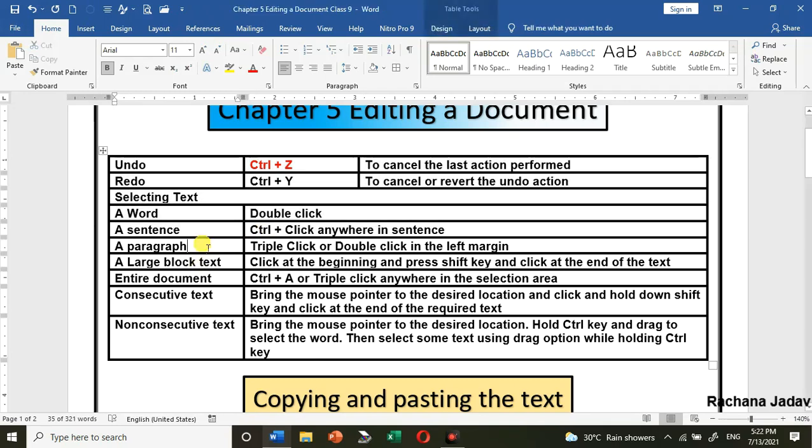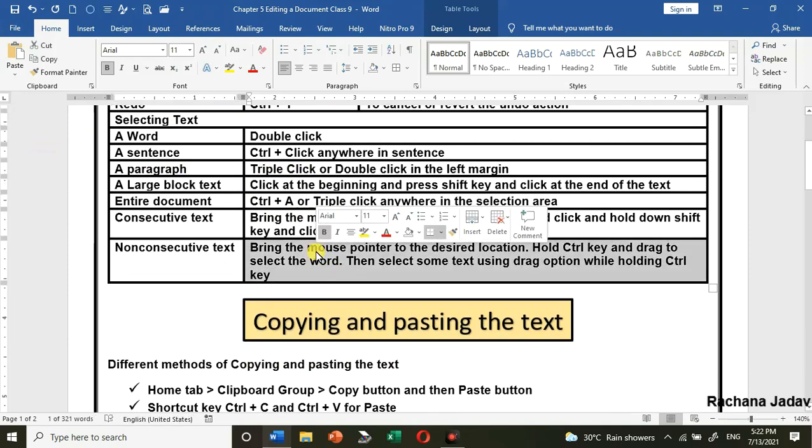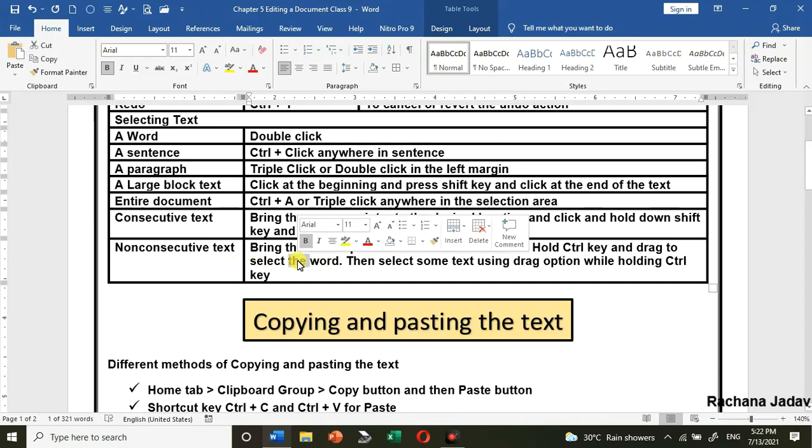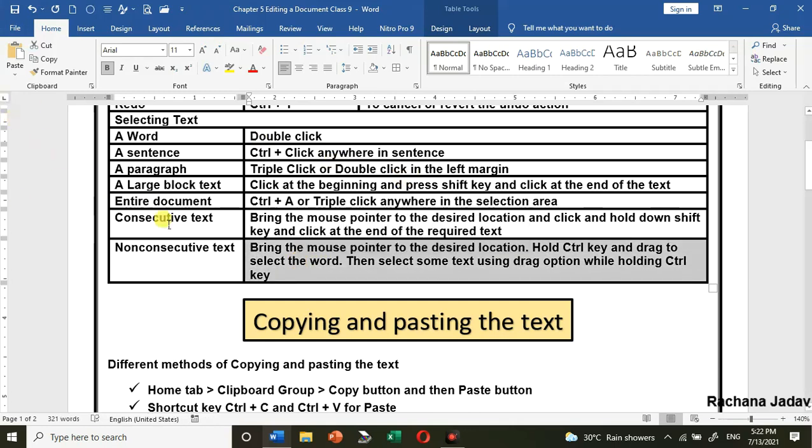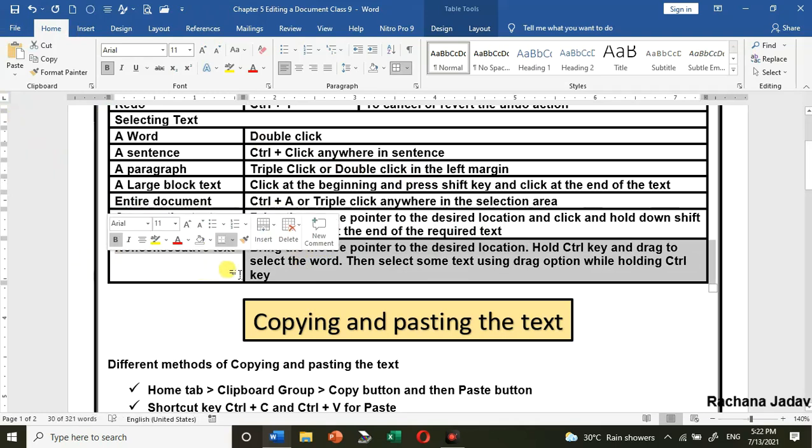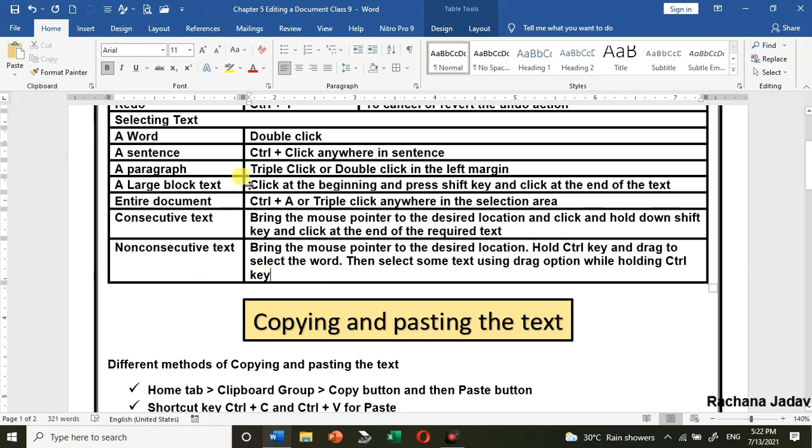Okay. Now the paragraph. So for the paragraph you can make a double click on the left margin. Okay, or you can make a triple click on the whatever you are having the paragraph. देखो जैसे ये मैं select कर रही हूँ, I have made a triple click. Just see. Okay, you can see here, and then I am also going by the margin where I have made a double click. Okay, so it is selecting.